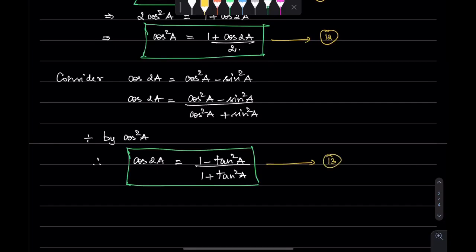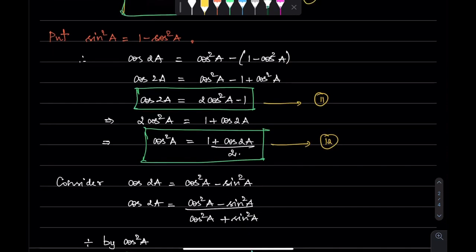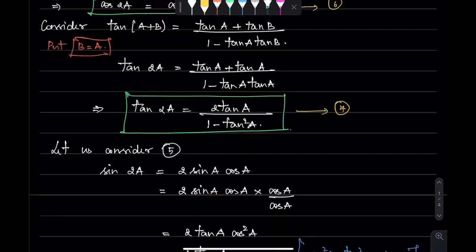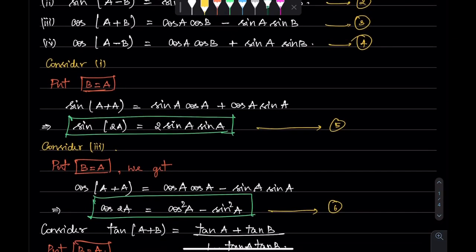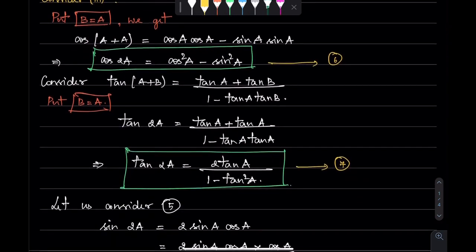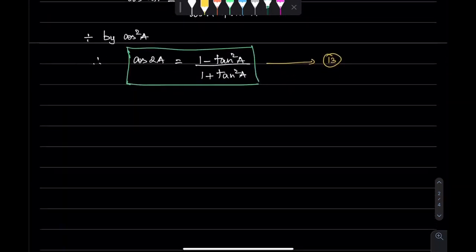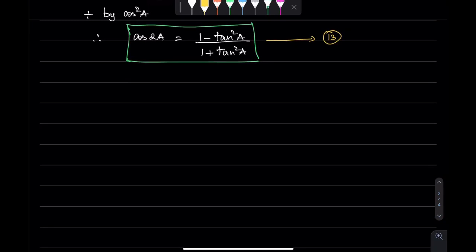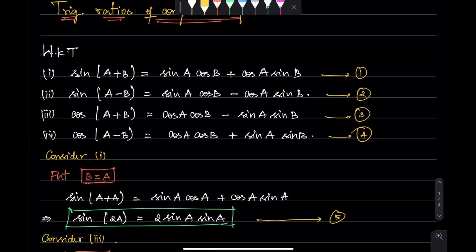Got it? So I think we have covered the basics, standard results here. From these basic 4 results, we could derive the other results. So I have shown you here. You can try it on your own, write it once again and see. And now again from these 4 results, we are going to do something interesting. I'm going to take all the 4 equations, and with this, see here.